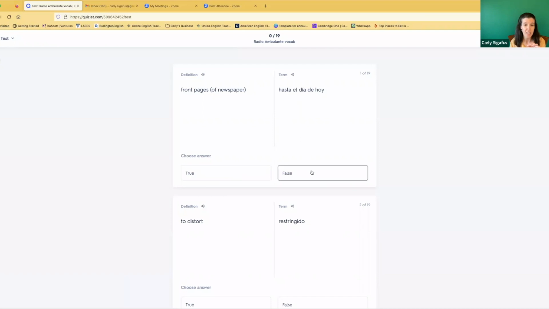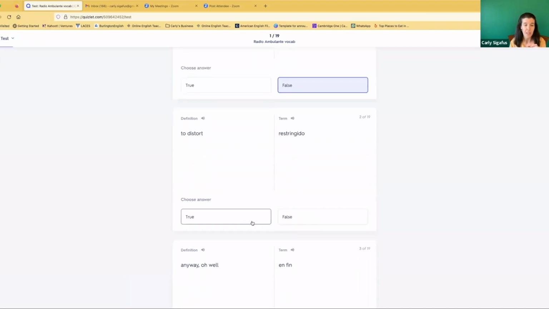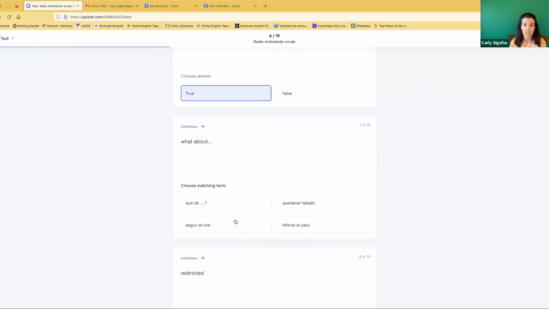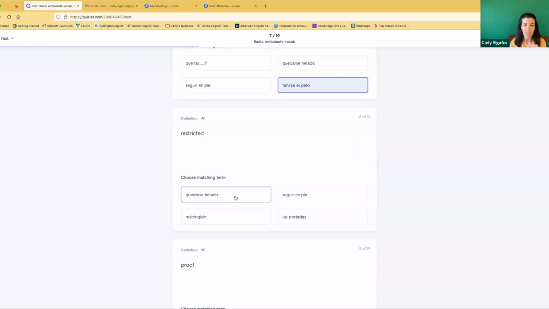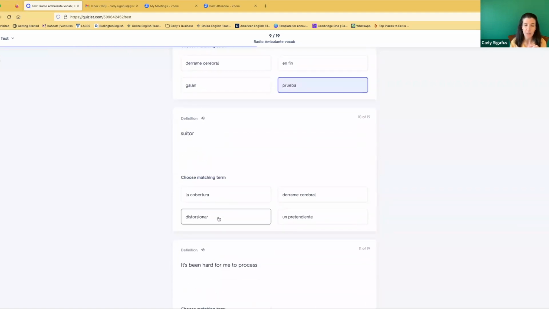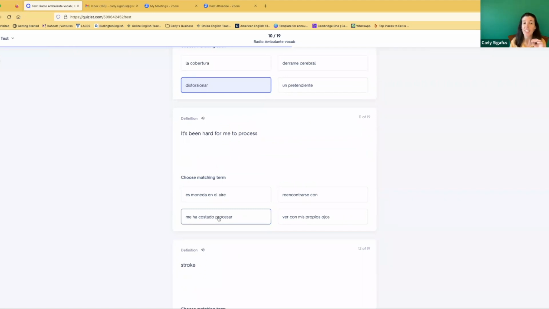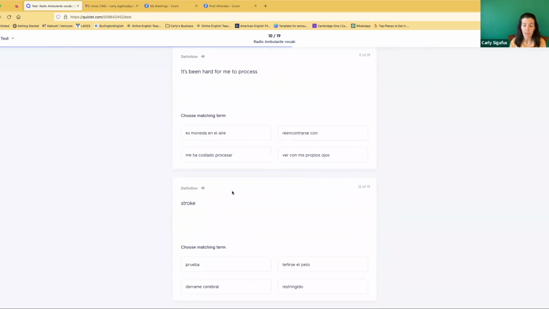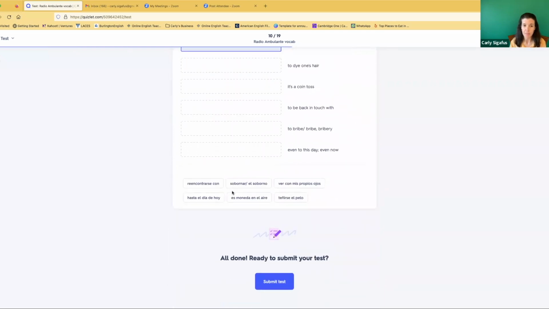So I'm going to say that this is false, false, true, false, just to show you what I'm doing here. I'm not even paying attention to what I'm doing. So you choose the correct answers. Notice there are different kinds of answers: true, false, multiple choice. Okay, you just keep going.